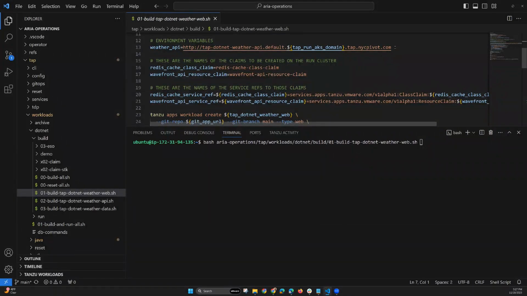For our front-end web application, we need a URL to our back-end weather API. So I'm just going to pass that into the container via an environment variable. This is not sensitive data that we really have to be too concerned about, so it's not necessary to keep it as a secret.